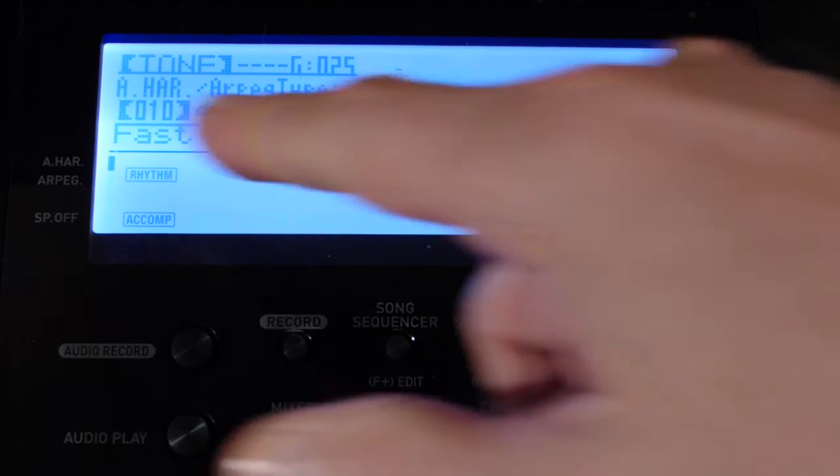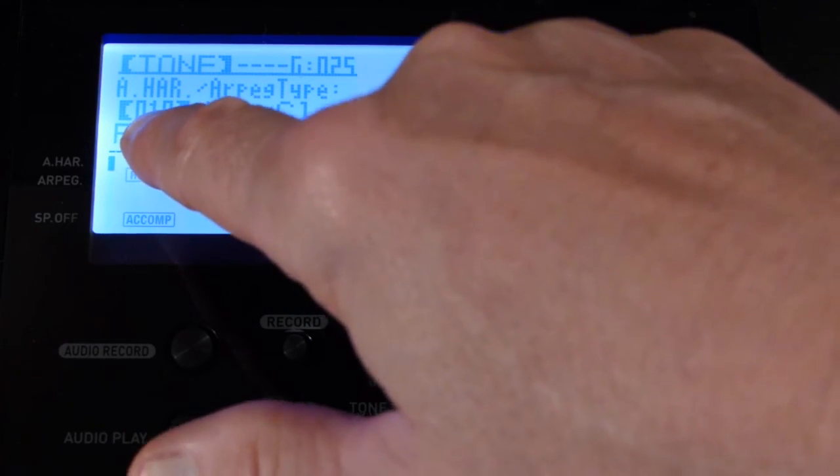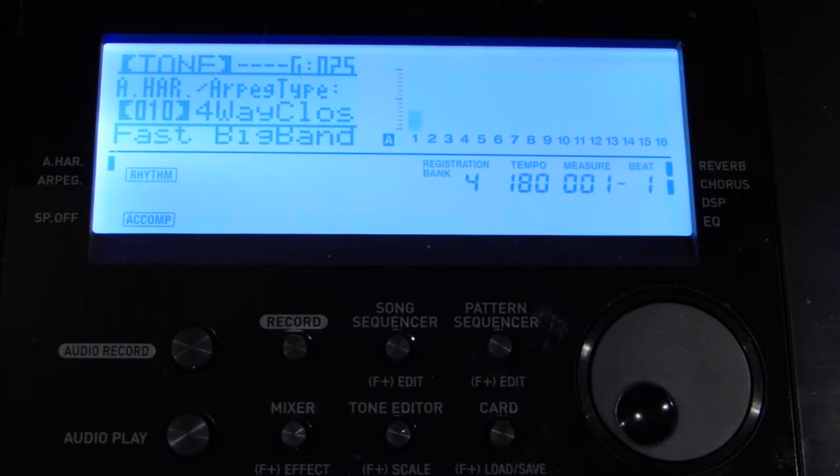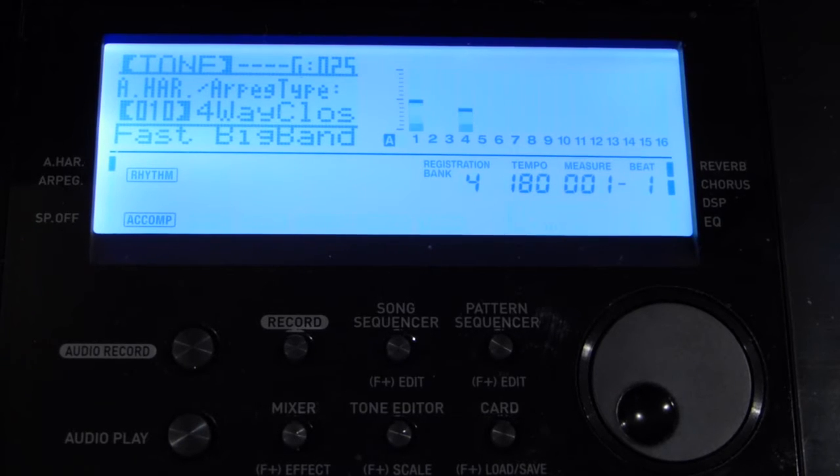It says auto harmonize, harmonize type is 10. Now if I use my yes, no, plus minus, you can see I can change that.